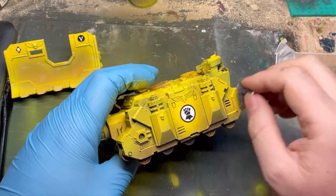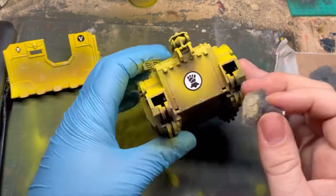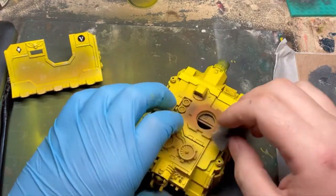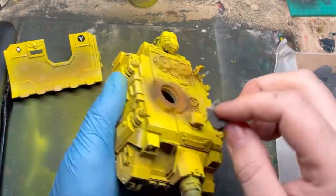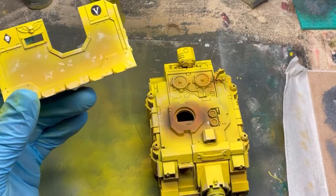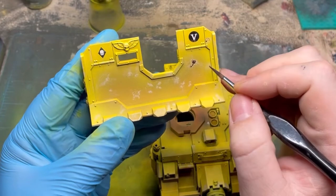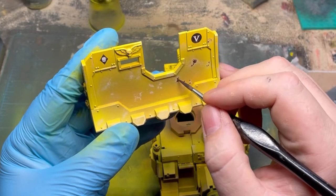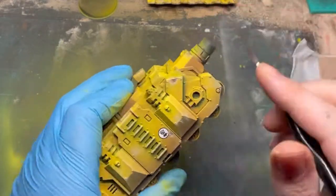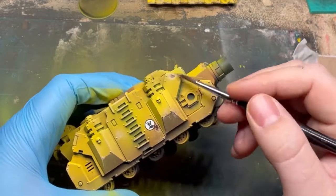It's now battle damage time. I have gone over this in other videos before, so if you want more in-depth detail go back to those — mostly my tips and tricks videos. For this, we're going to be using Ashanti Bone instead of Xandri Dust like I usually use. We'll still be using Milox Hide afterwards to fill in the gaps where the Ashanti Bone is, just to make it look like it's going down through layers of paint until it hits metal and starts to rust. Once we've done all of that, we do some little details to make the model look absolutely spotty bloody dog, and then we've got ourselves an Imperial Fist vehicle.